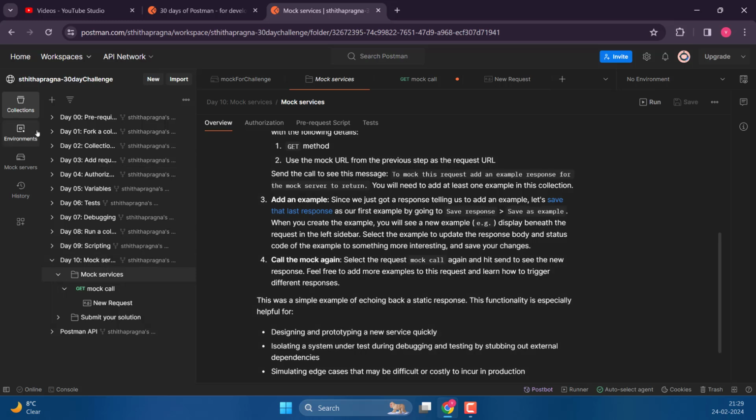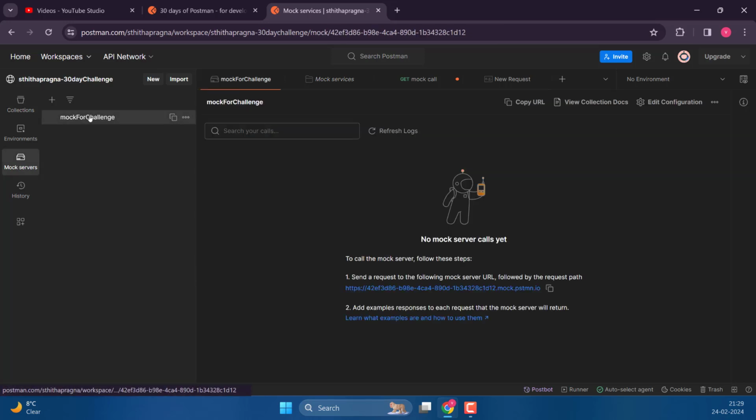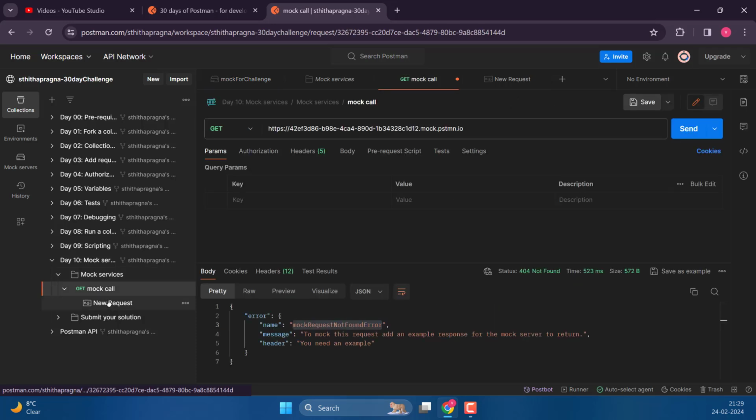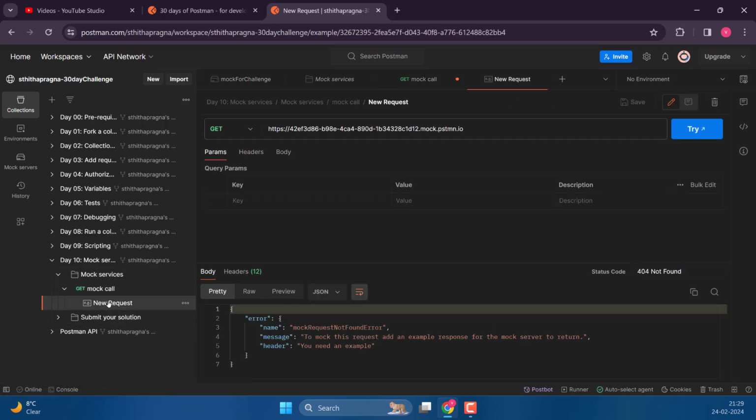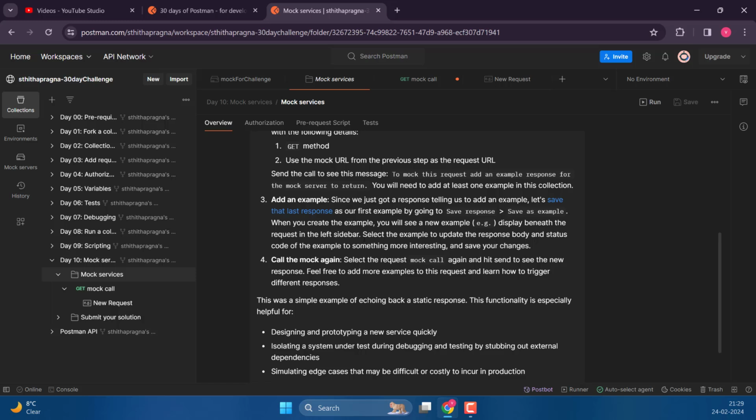I think, are they talking about here? No, they're talking about here. New example. Yeah, this is the new example. And okay, select the example to update the response body and status code.